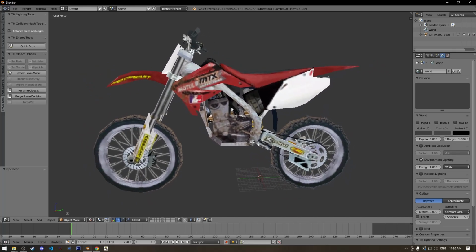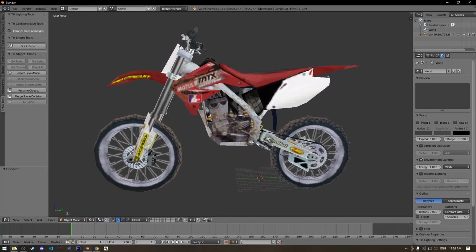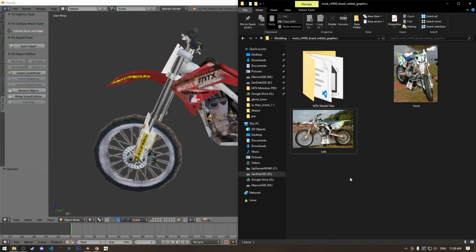How are we gonna do that? First, let's see our bike. We want to make this bike like the stock CRF. It has the stock rims, the iron rims, the silver rims. What's more, it has the blue seat, not the red one. It has some graphics. It's a white CRF, so we can just take this texture.